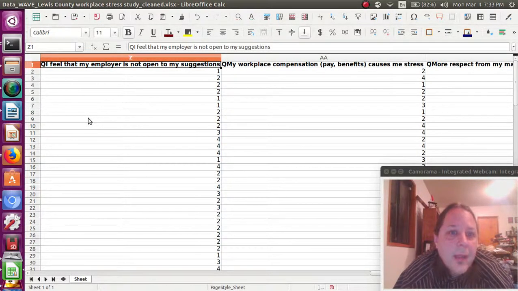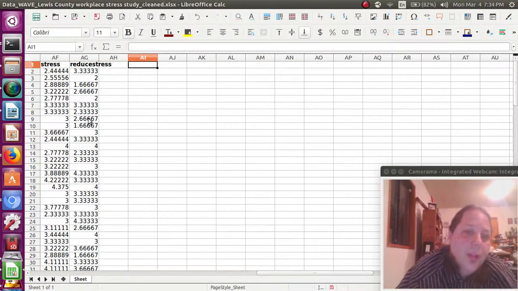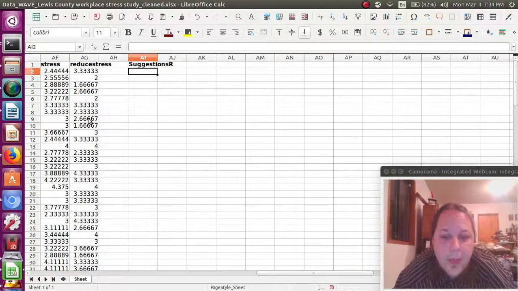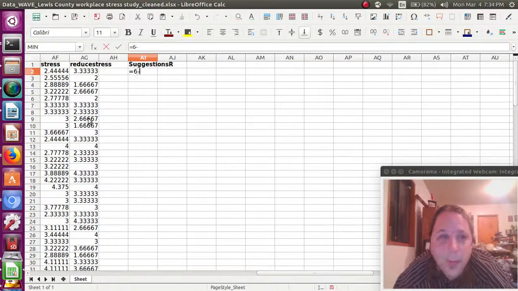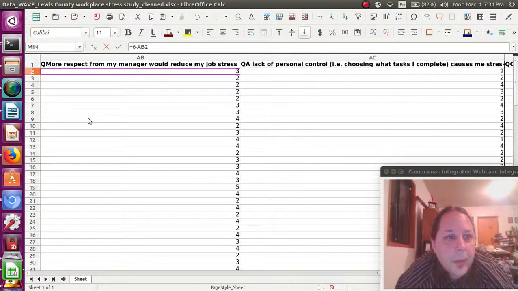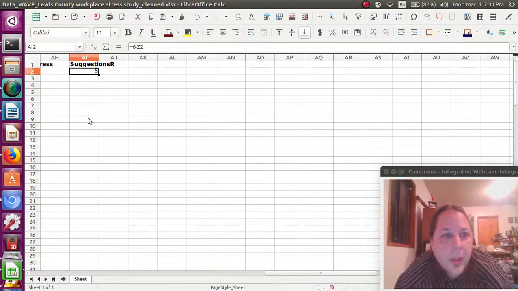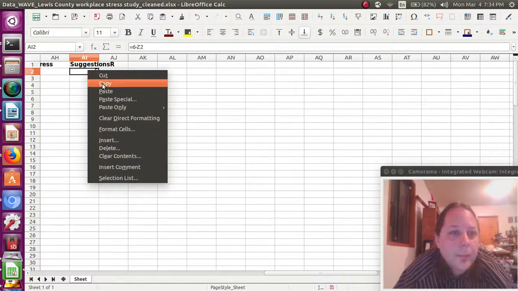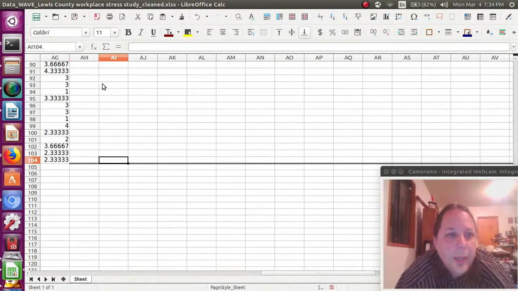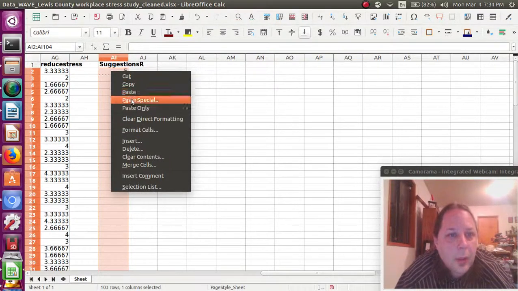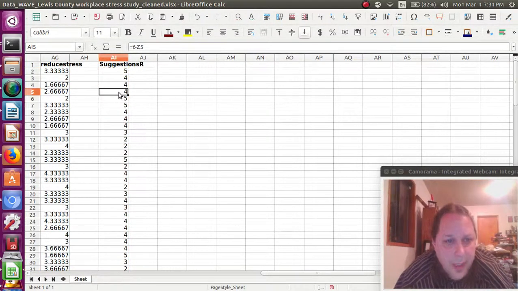I'm going to call that suggestions reflect, R for reflect. That equals 6 minus Z2. Okay, so I'm going to do that. I'm going to copy that, go down to the bottom of the data set and paste it. Okay, so what I've done now is created a new variable that reflects this.